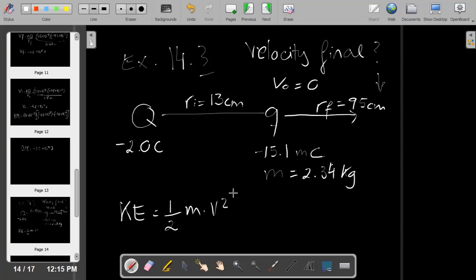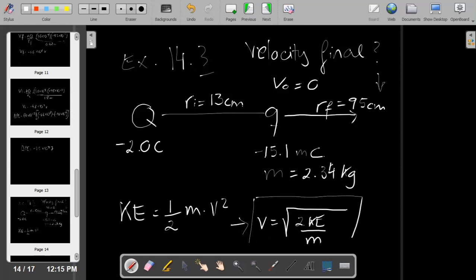Okay, I need to isolate this velocity right here. I need to modify this to have velocity. So my velocity, if you remember, anything multiplying goes on the other side. Dividing goes on the other side. So rearrange this and it will look like this: the square root of 2 times kinetic energy divided by my mass. Remember that the root here comes from the fact that I need to get rid of this square. So this is the formula that's going to allow me to calculate my velocity.